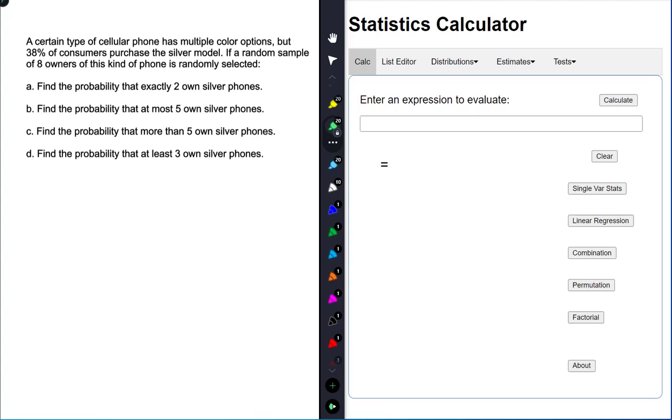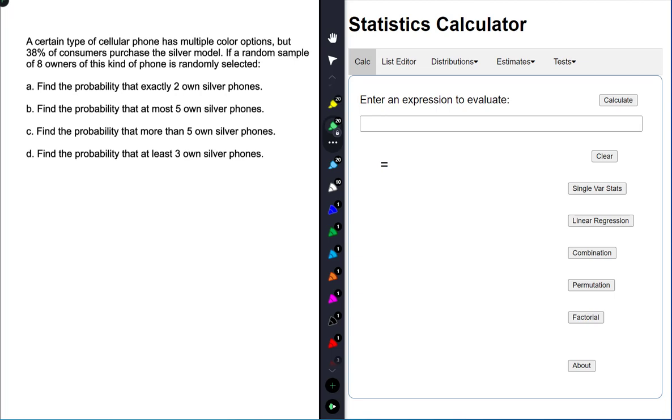In this video, I'm going to explain to you how to use the stats calculator to find binomial probabilities. Now, if you watch the lesson all the way through, you'll probably find that calculating these with the calculator is rather difficult. But I designed the stats calculator with binomial probability distributions in mind to make it as easy as possible to come up with these values.